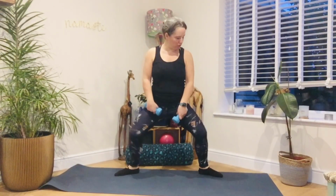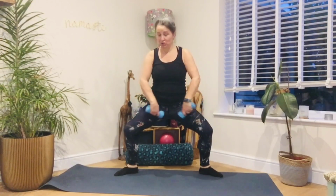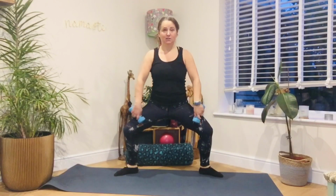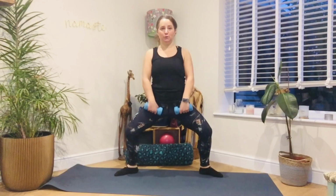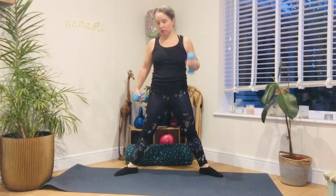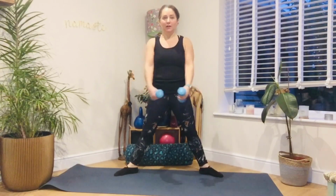And then you just want to make sure these knees don't roll forward and that you're keeping them nice and wide, using the strength of these inner thighs to hold them there. Those are the main teaching points. You also don't want to let that bum come out and the chest fall forward. You want to stay nice and proud and straighten up. When you're straightening up, you're using your glutes and your inner thighs.